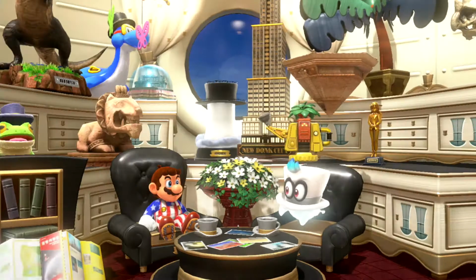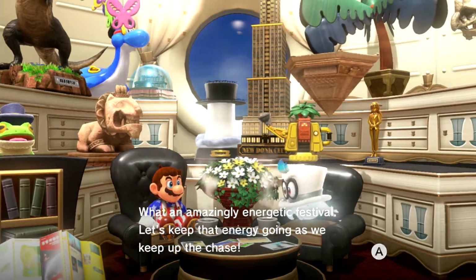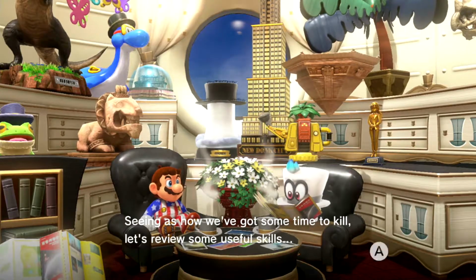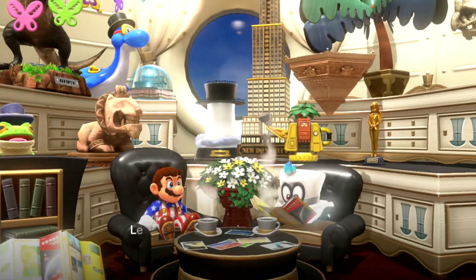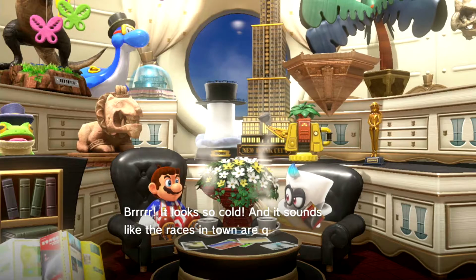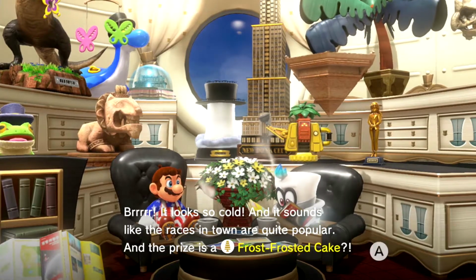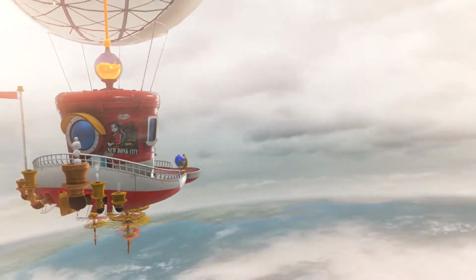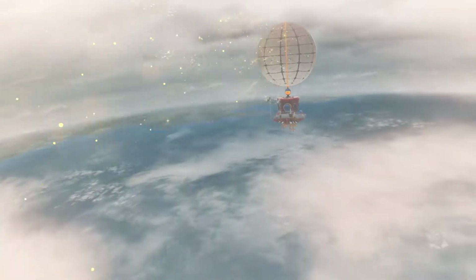What an amazing, energetic festival! Let's keep that energy going as we keep up the chase. Seeing as how we got some time to kill, let's review some useful skills, Cappy! Let's check out the Snow Kingdom next. It looks so cold, and it sounds like the races in town are quite popular. And the prizes of frosted cake? Frosted flakes. Oh, wait, he said cake, not flakes.